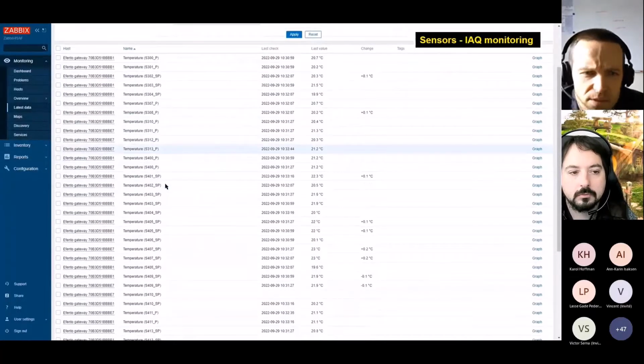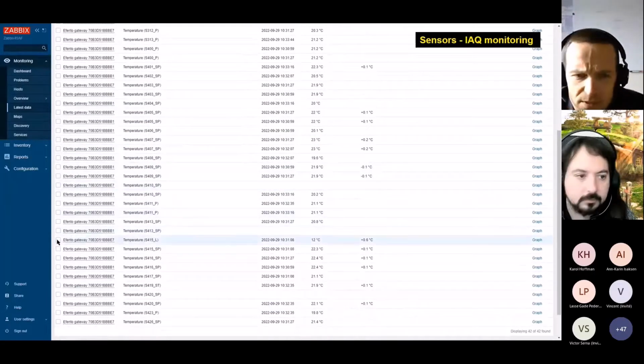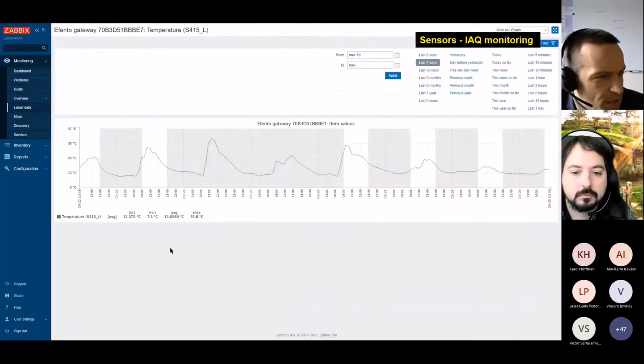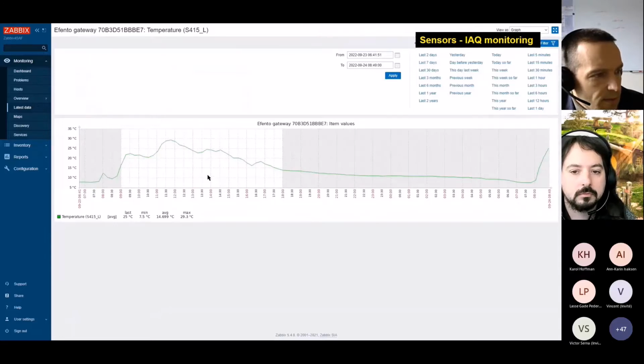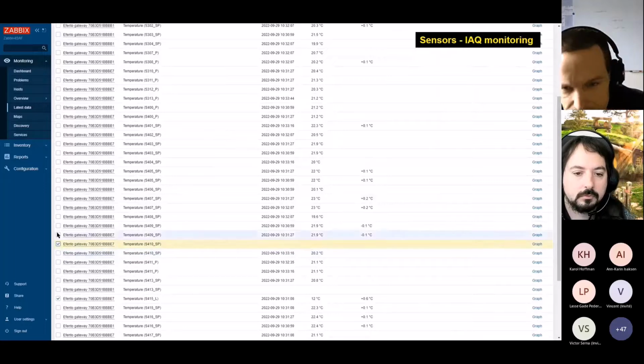And in Open Cities Planner, we can get access to indoor air quality parameters such as temperature, relative humidity, and CO2 emissions or some air quality.